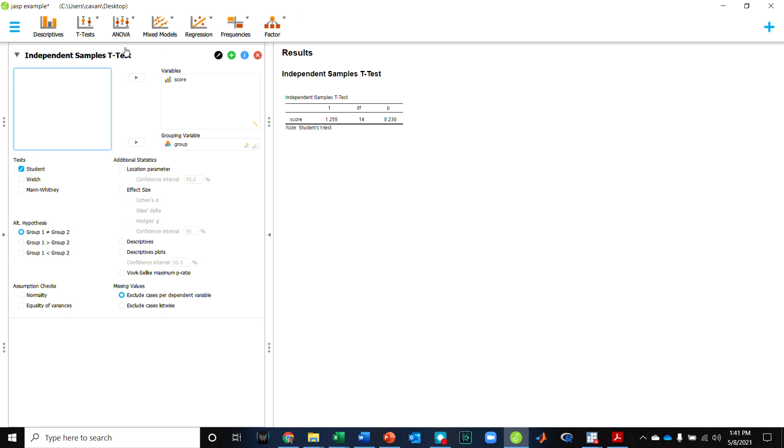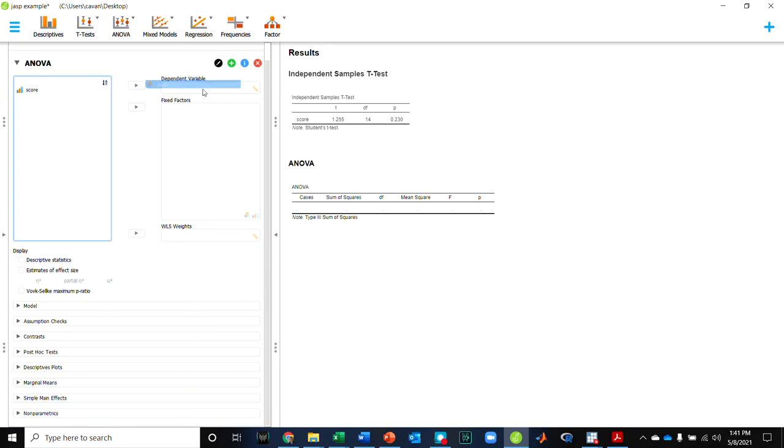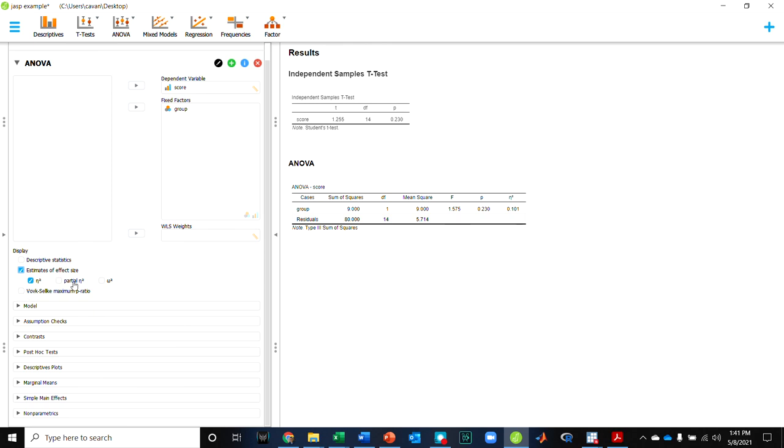So I can quickly do that. And I could also go run my ANOVA, where group would be my factor and score would be my outcome. And here are those same answers. Real quick, real easy. A nice thing is you can also get a bunch of extra things really quickly, including things like the effect size with eta squared or partial eta squared or the adjusted omega squared.